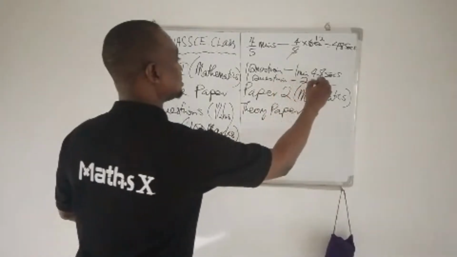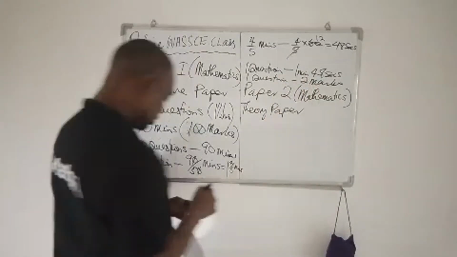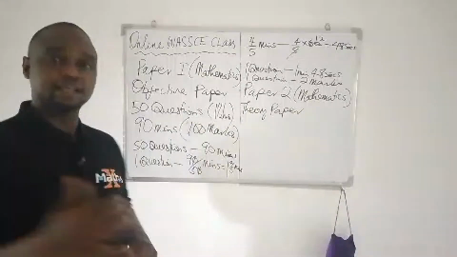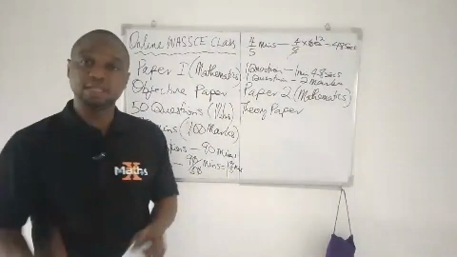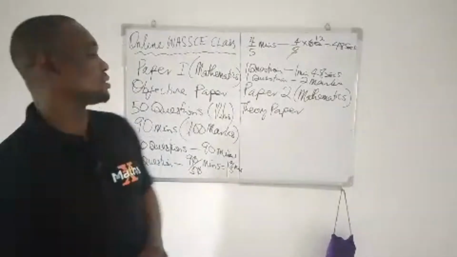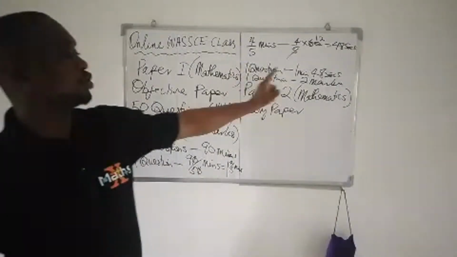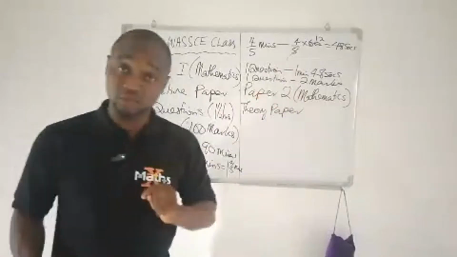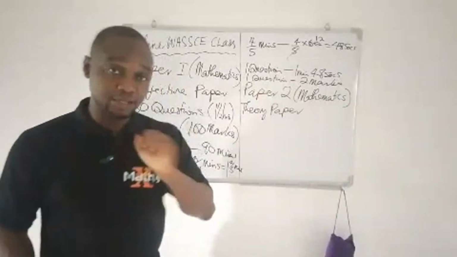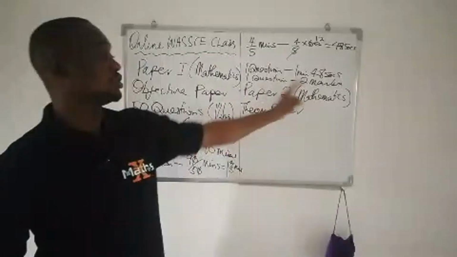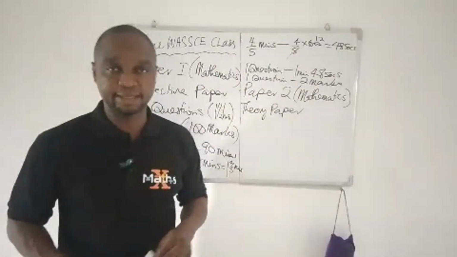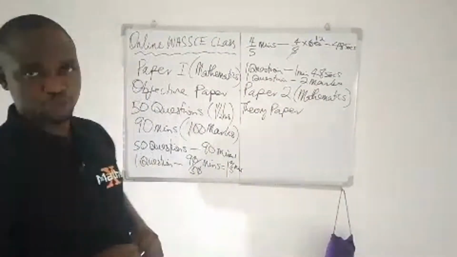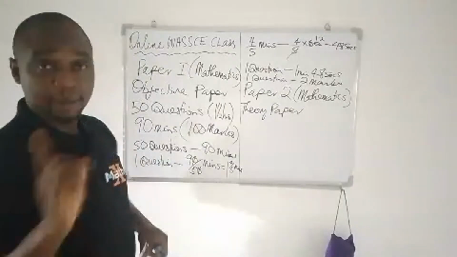is 2 marks. So for every question that you answer, my dear students and viewers, to be able to score the 100, that's 2 times 50, that's 100 marks. So you should treat every one question in 1 minute 48 seconds. That's less than 2 minutes. And of course, every one question is 2 marks in the paper one, I mean to say.